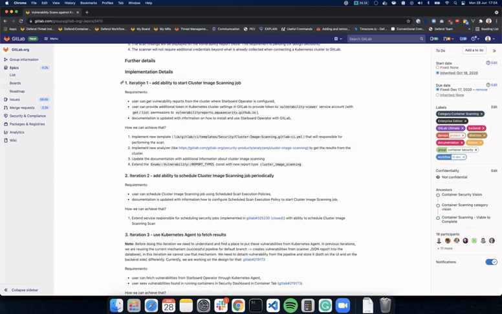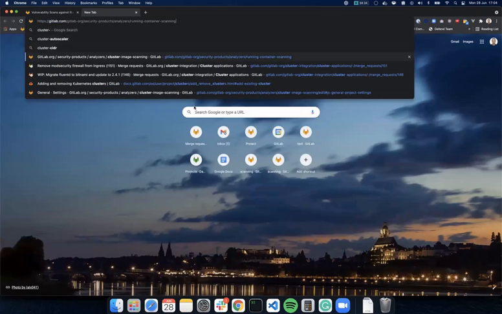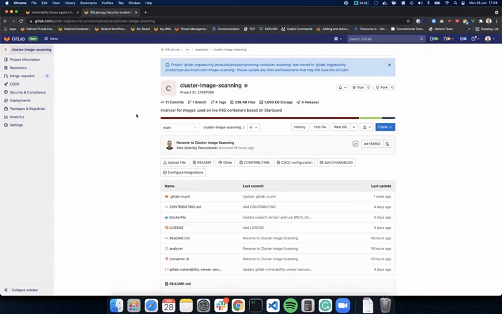So what we want to achieve is to be able to get vulnerabilities from the Kubernetes cluster. We are trying to not think about policies, but provide a way to do it using GitLab right now, with what we can do. So the plan is that there's already a project, cluster image scanning, that is an analyzer, but it's really an early alpha version. It's basically one bash script and one Ruby script that converts from the format that is provided by Starboard to a format that we have at GitLab.